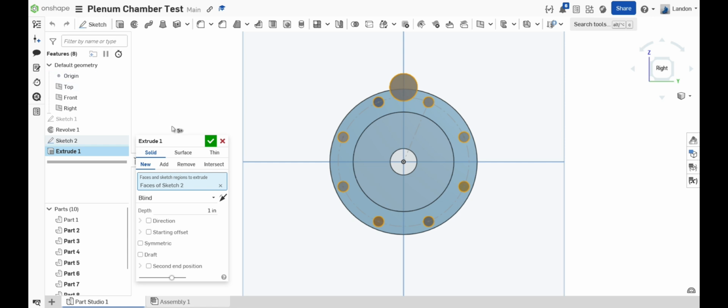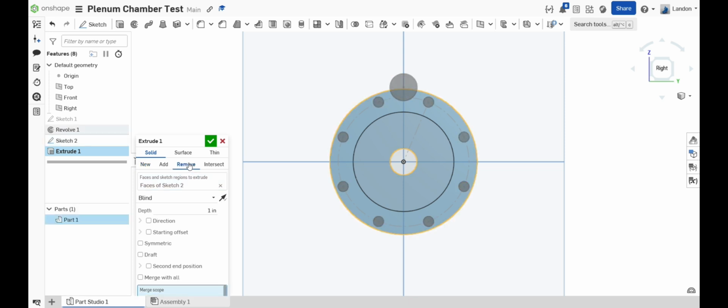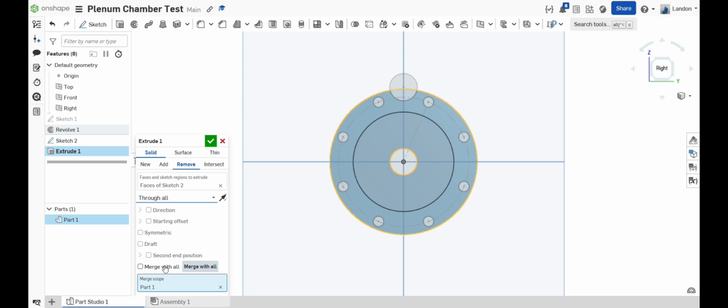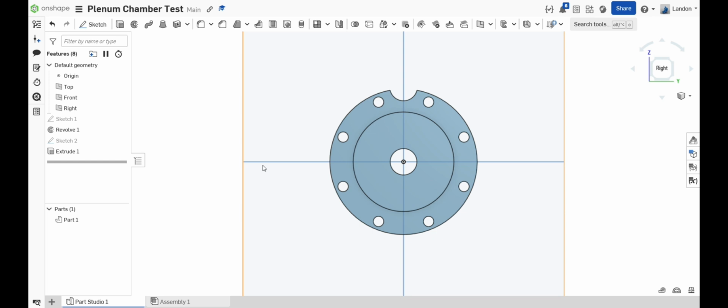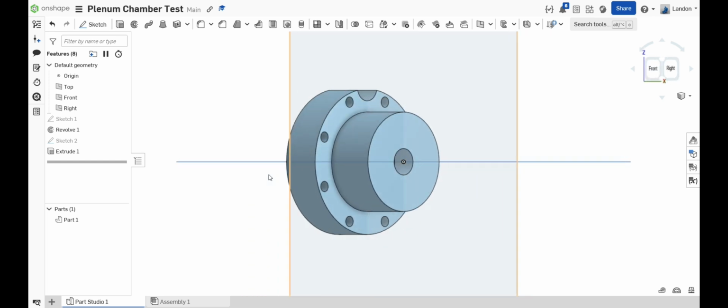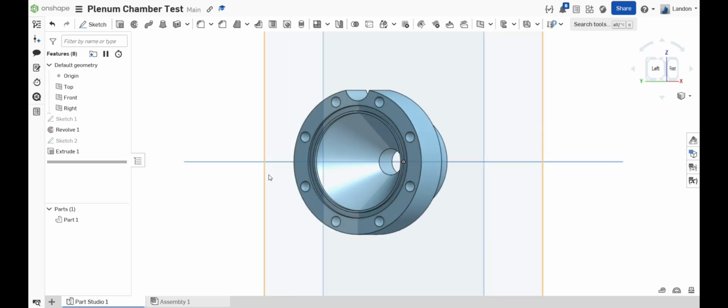We're going to extrude this sketch by removing the material through all. If we confirm this, we notice that our part looks a lot like what we were given in the drawing.